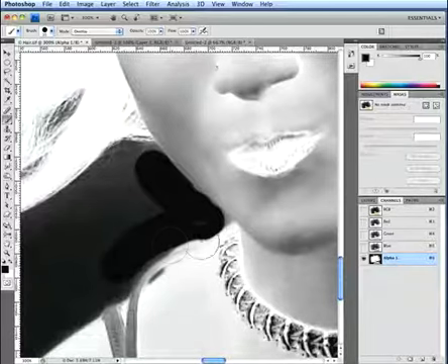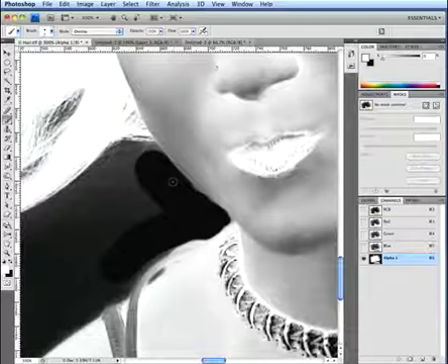Maybe use a very small brush, shrink my brush by pressing the left square bracket key. That's another little keyboard shortcut for you to remember. And then switch back to white, pressing the X key, and that's closer to the kind of edge I want.